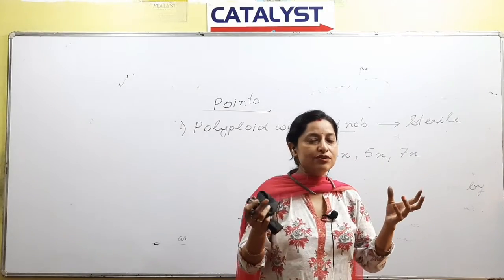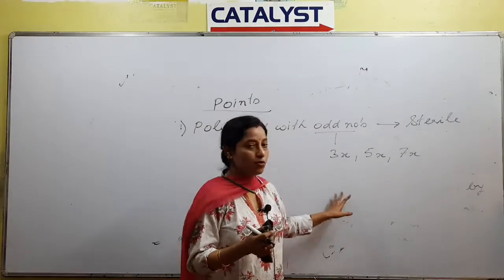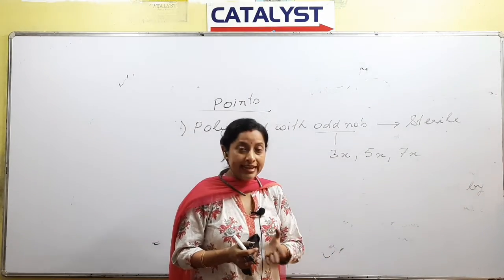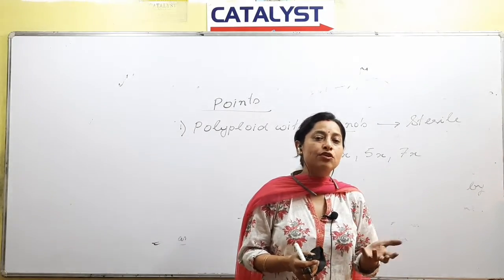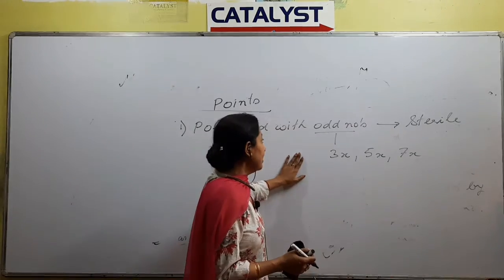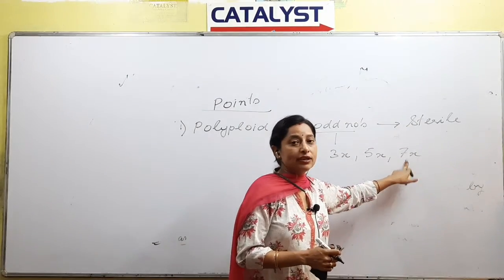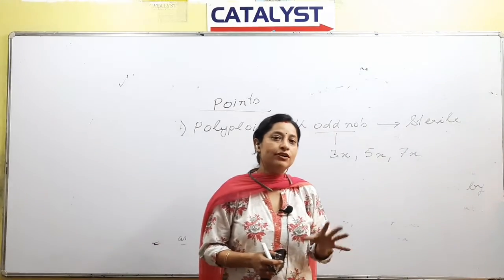We cross two species and get the F1 generation, no? The F1 will be sterile. What do we have to do with the F1? We have to make it fertile, and in order to make it fertile, what do we do? We increase or double the chromosome number of F1. So in short, organisms with odd numbers of chromosome sets are sterile, and those with even numbers of chromosome sets are fertile.